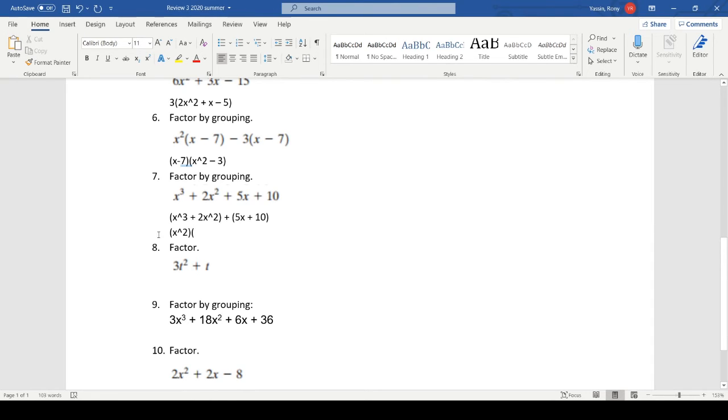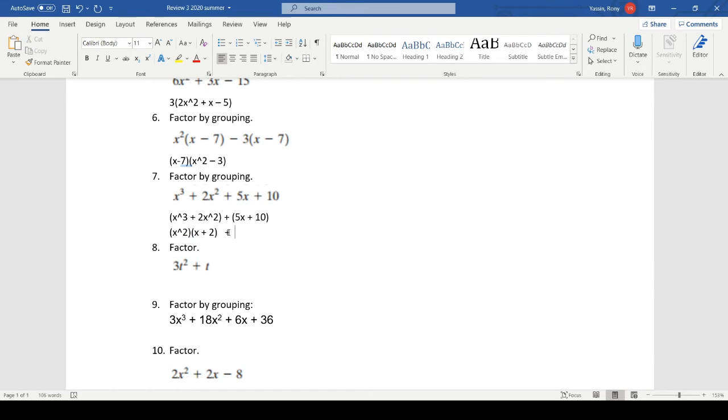So x squared is a common factor, and what we have left over if we take away x squared is x to the first, so just x, and then 2. If you take away x squared from x to the third, just do division. x to the third divided by x squared will be x, and 2x squared divided by x squared will just be 2. So that's why these two terms are what's left over when you take out their factor. That's the first parenthesis solved.